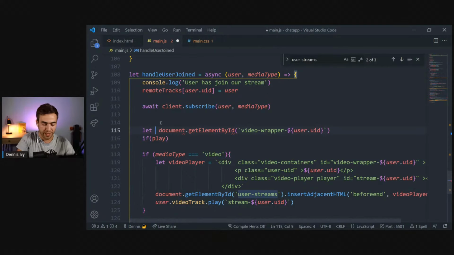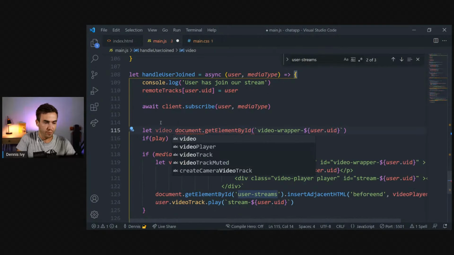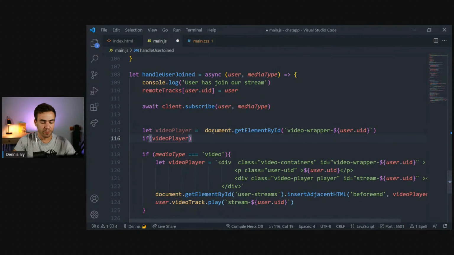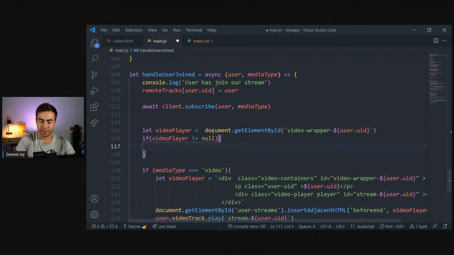So let videoPlayer equal document.getElementById. We're getting that video player. Then we're checking if that video player is not equal to null. If it doesn't exist, then we want to go ahead and actually add it there. If it's not equal to null, we want to continue this condition. We just want to go ahead and remove it. So let me just recap this. This means that we muted our camera, right?